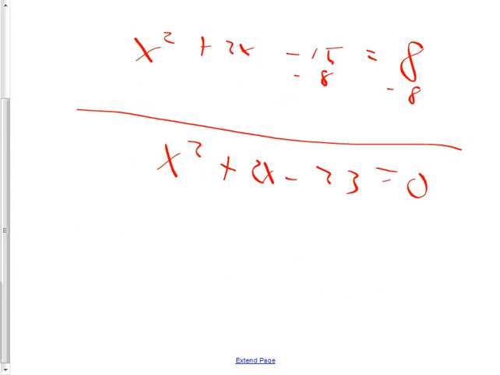Opposite b, and yes, negative b is what we've always said, but I think we should change that to opposite b, because sometimes b is negative, and then people say, well, it's already negative, yay. They'd forget to change it. So you want the opposite of whatever b is, plus or minus the square root of b squared minus 4ac all over 2a. And this one, realistically, you would not be able to do in your head.